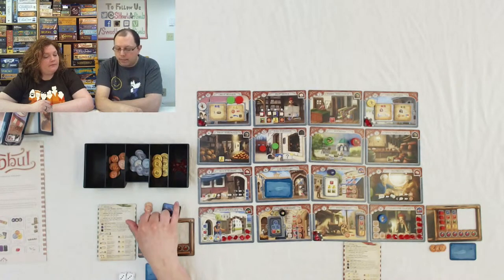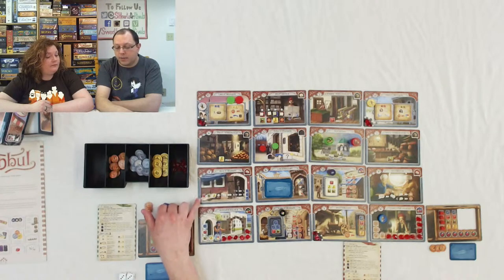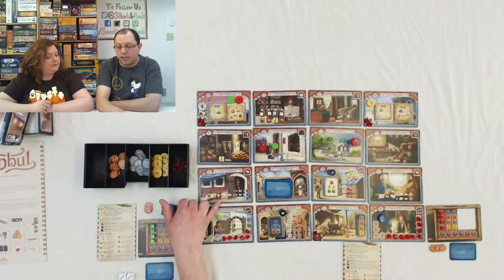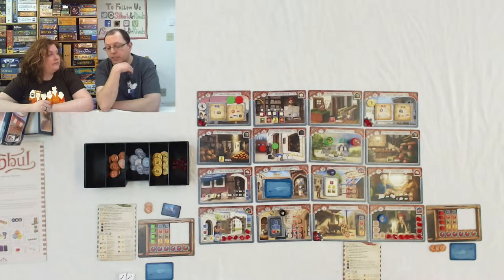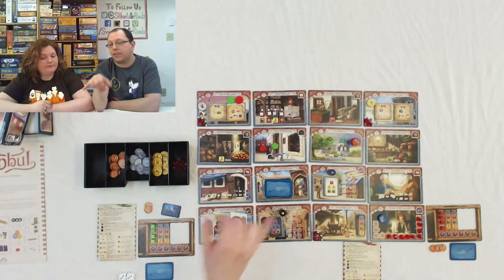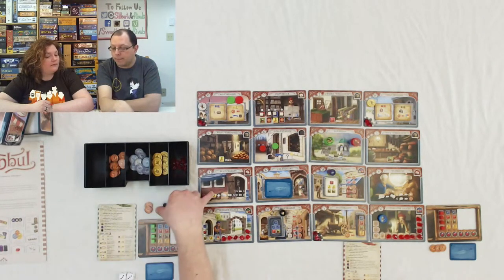The black market. That's where you get your rare good. Yeah. The blue good is really hard to get. So what you do is, first of all, you get a red, a green, or a yellow of your choice. Then you roll the dice. And depending on what you roll, that's how many of the blue goods you're going to get. So having that tile that lets you turn one to a four or re-roll is very helpful.